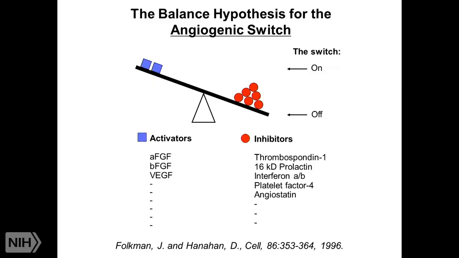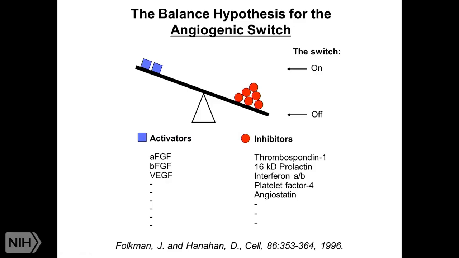I want to start by showing a slide from a paper by Dr. Folkman in 1996 where he introduced the concept of angiogenic balance. And that is that locally, small blood vessels are responding to the angiogenesis stimulators and the angiogenesis inhibitors that it sees. So there's angiogenesis stimulators, VEGF, FGF. There's angiogenesis inhibitors, thrombospondin, platelet factor 4, angiostatin. And normally the balance is tipped way towards inhibition. The vascular system is quiescent.